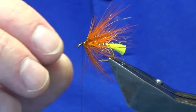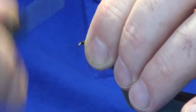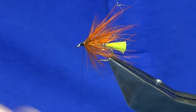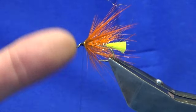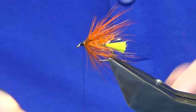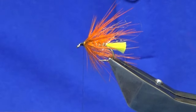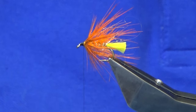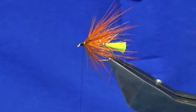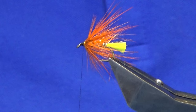Now these flies may be foreign to some people who have maybe just tuned in to the videos that I do for YouTube. What you're going to do is strip these through a big wave. I was down at Loch Earn today with big rollers with the heavy winds, and you're going to be stripping that through the wave. So if you're tuning in from the lakes of Canada and such, they seem a wee bit strange, but these flies would work on your lakes too. You need a good wave.